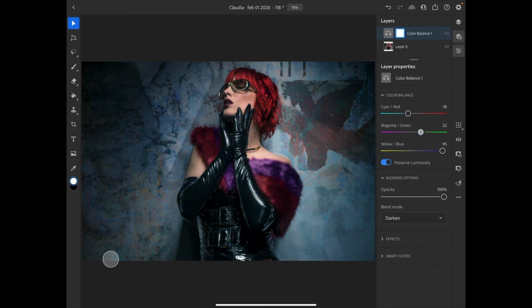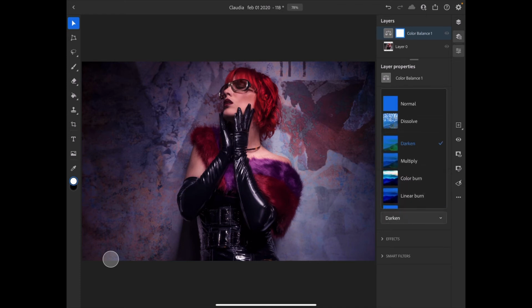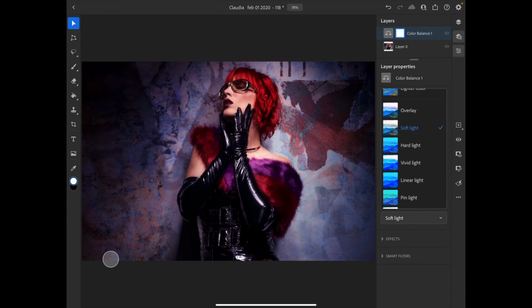So by using your blending modes and your Color Balance, you can literally just change the whole look of your image. You can preserve luminosity. So this is a really powerful trick to give your images just a little bit of extra look or oomph that you want. And again, play with those blending modes. They make a huge difference on your image. And personally, again, mostly for me, it's soft light.